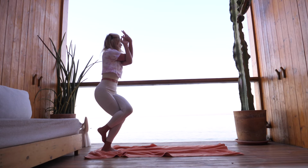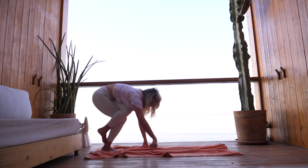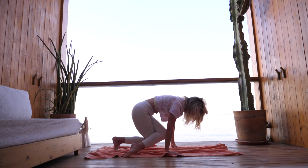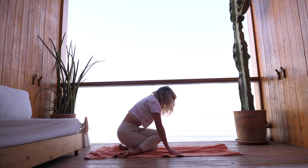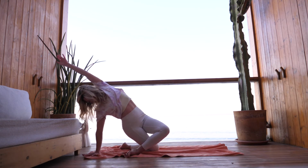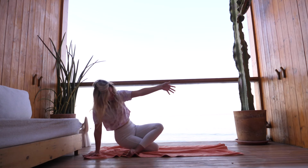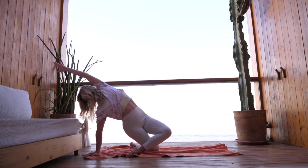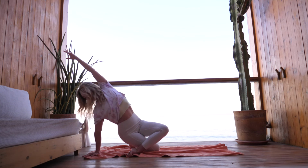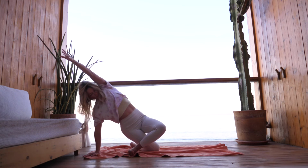A seat lower a little, hinge at the hips, and then can you find your hands back on the ground? We lower the knees to the ground. Good. Starting to slowly now reach the right hand behind. You've slightly uncrossed your legs. You've got that left knee rooted down, and then slowly in the inhale, reach your left hand to the sky.